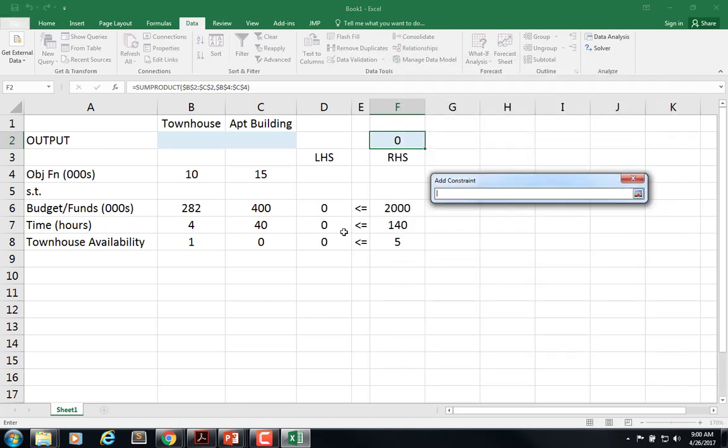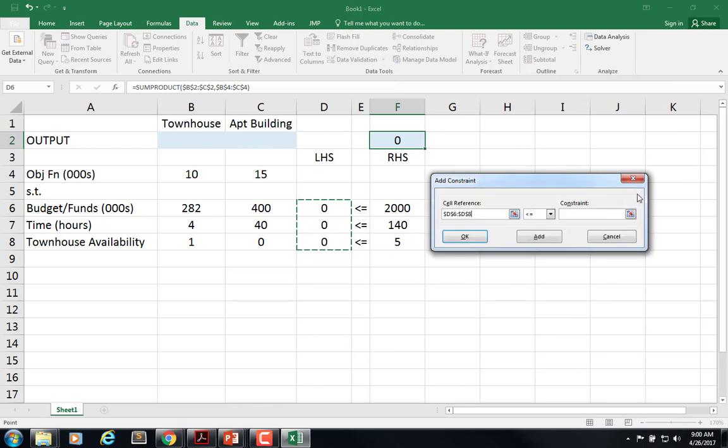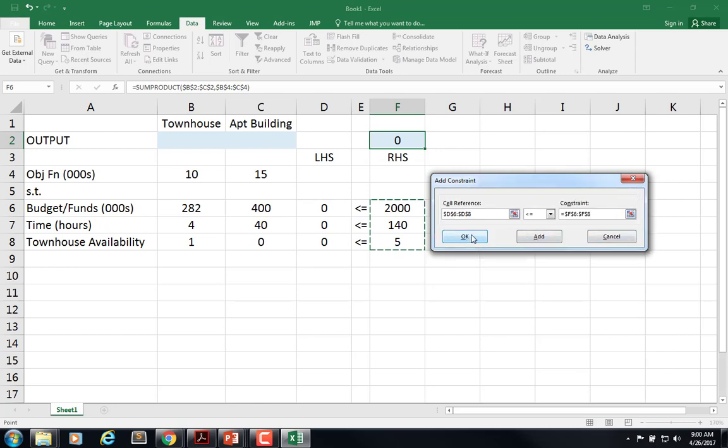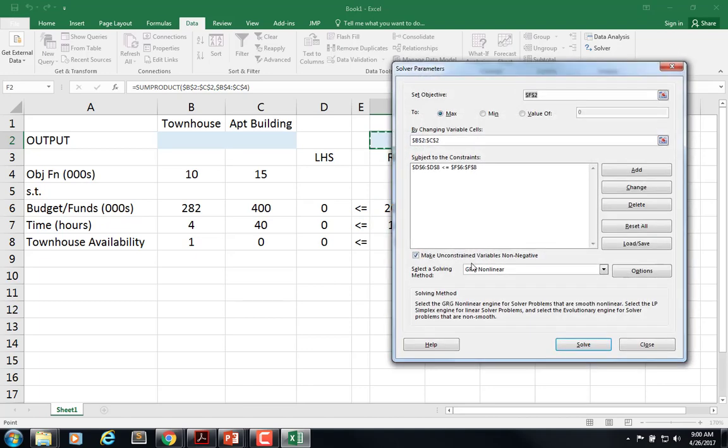All three of them are less than or equal to constraints, so I can add all three at the same time. Less than or equal to, and the right-hand side has to be a number or a function that results in a number. That is not an if statement. Click OK. Make sure they're non-negative and make sure we're doing simplex LP.